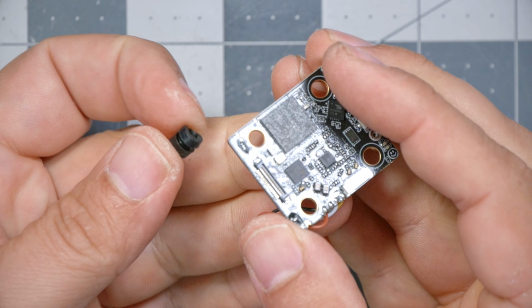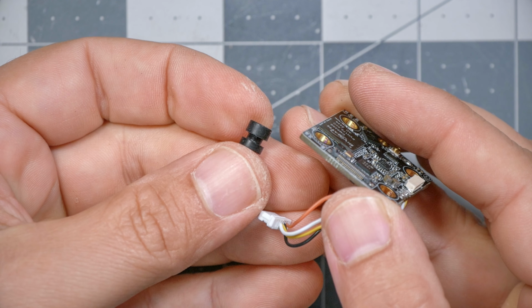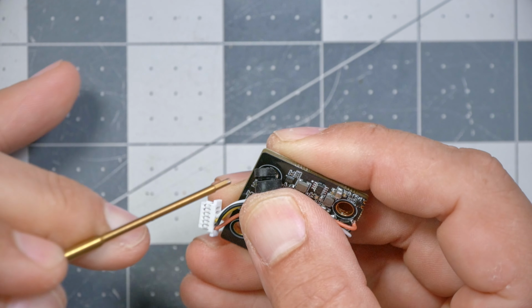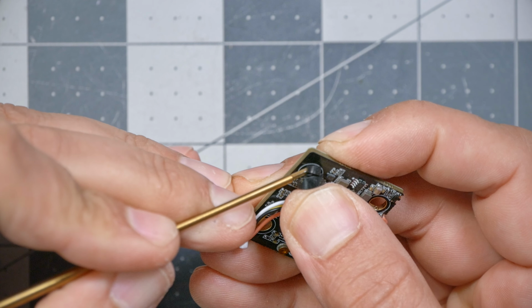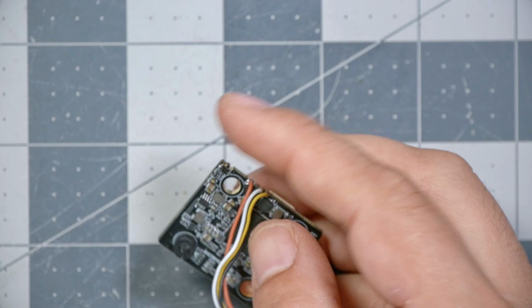The HDZero VTX has some vibration isolating gummies that come with it. Make sure that you install them the right way up. You see there's a thick side and a thin side. I like to put the thick side down so that it has more spacing between it and the flight controller. These can be a pain to install. My preferred way to do it is to jam one side in and then carefully poke through to the other side with a 1.5 millimeter driver. You have to be real careful if you do this not to puncture the gummy. Some people will do it with a piece of dental floss and use it to pull it through.